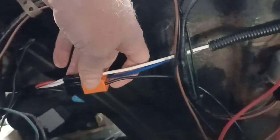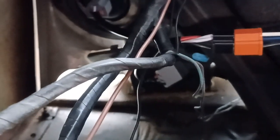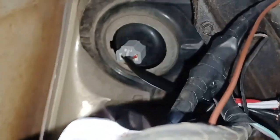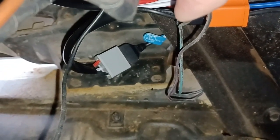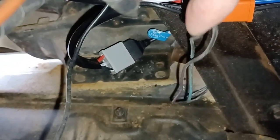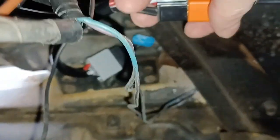So I've got them hooked up. This is the connector for the splitter. Splitter is connected. Let me turn the light on. Splitter is connected on the headlight and to the other headlight, which is that gray connector right there. It goes into the black connector with the blue tab. So this is the left side, or the driver's side, and it's all connected.